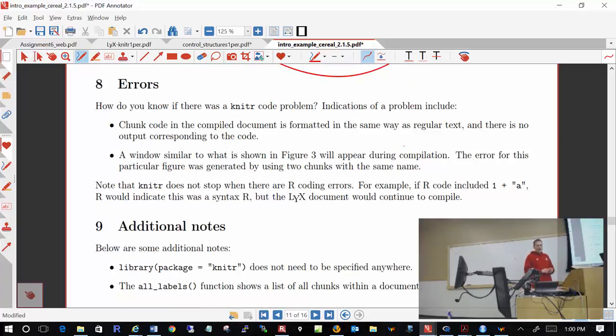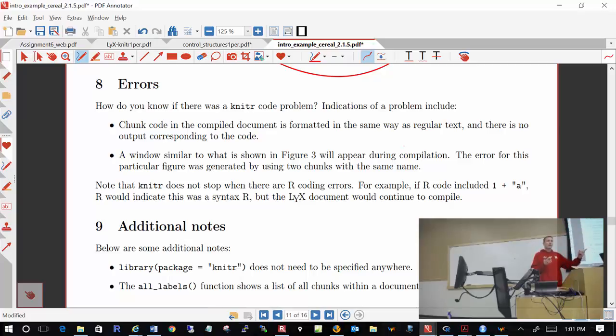I briefly mentioned this before, that if you have errors in how you're using knitr, unfortunately, you don't get good feedback about how to fix the error. The approach that I take is I'll do one chunk at a time, compile the document, make sure it works.